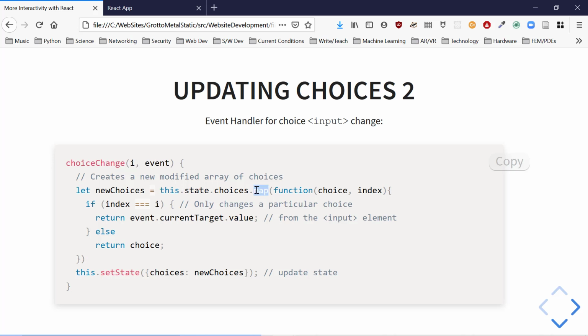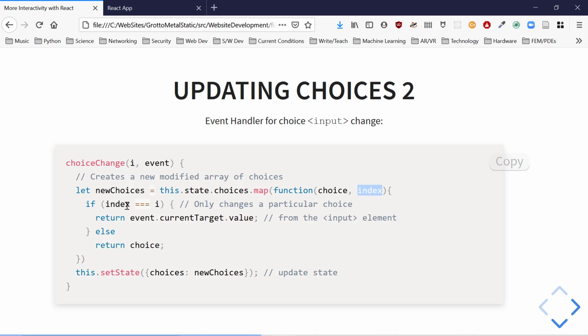Oh, we're going to use the map function. What's the map function do? It produces a new array based on applying a function to the old array. And what are the arguments? Well, the current item you're iterating through. Oh, but it also will give you the index. Wait, if I check if the index in the array is the same as the thing that called this callback, if this i, how we're going to set that, we'll figure that one out.